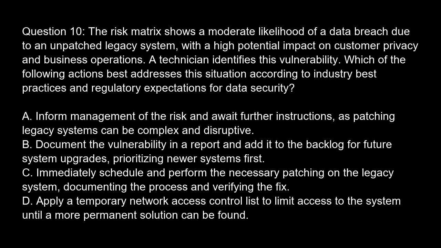Inform management of the risk and await further instruction, as patching legacy systems can be complex and disruptive. Option B. Document the vulnerability in a report and add it to the backlog for future system upgrades, prioritizing newer systems first. Option C. Immediately schedule and perform the necessary patching on the legacy system, documenting the process and verifying the fix. Option D. Apply a temporary network access control list to limit access to the system until a more permanent solution can be found.